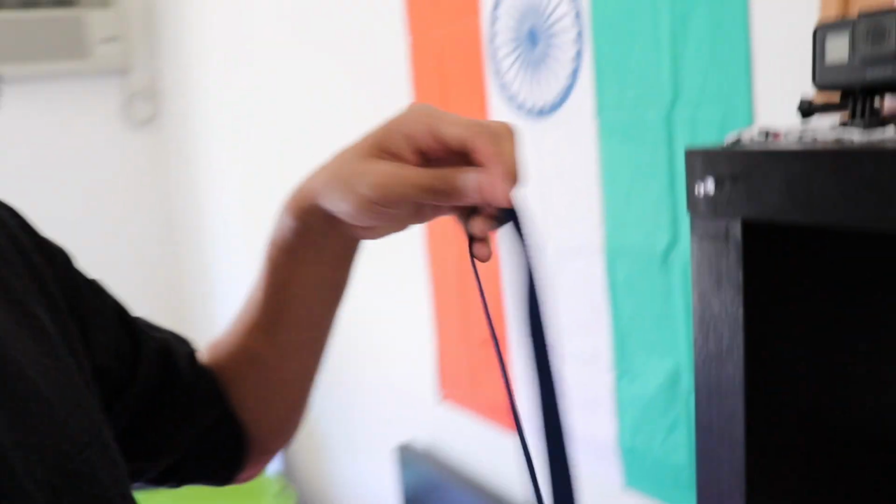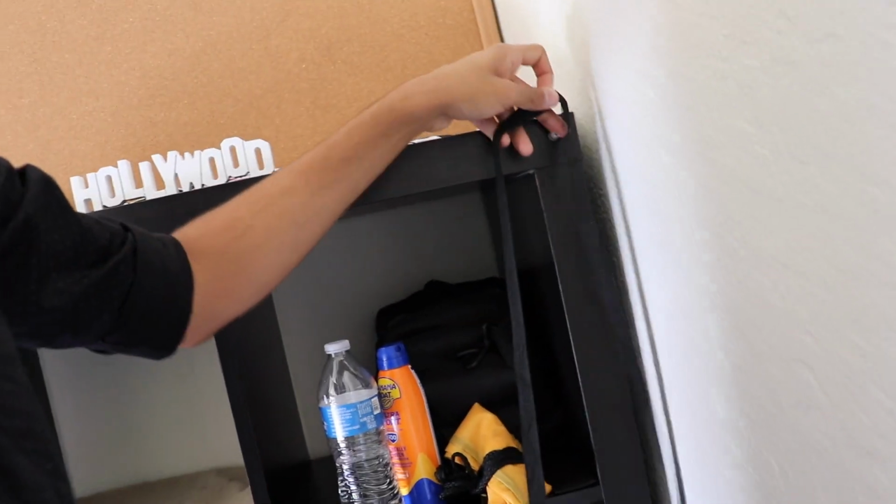even small things like this thumb pin right here, I use it to hang my keys. So it's pretty important to have. Even this bag I brought from Las Vegas, and I have a thing here and I just hook it. So it also acts like a hook, it also acts like a screw. Very important. It's unlike India where your houses are made of cement. Here it's made of wood. I don't know if it's fortunate or unfortunate, but that's pretty much it.